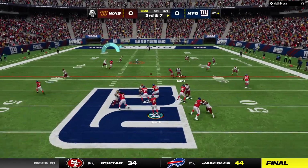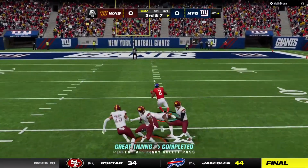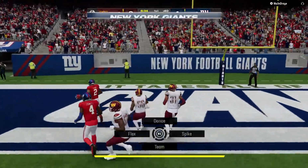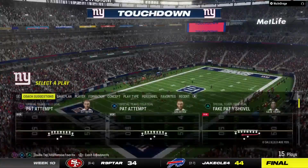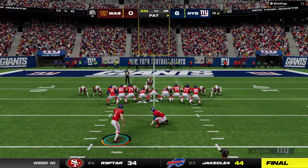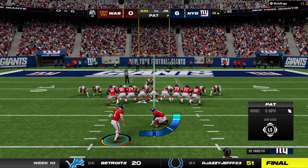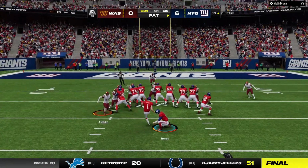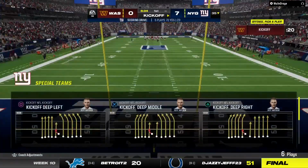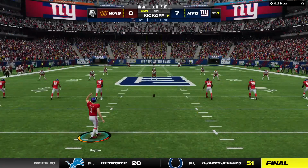Howell throwing on 3rd down here. Work in the middle of the field, and he's got a man complete. Touchdown, Giants. A big play there. His 4th touchdown on the year. And the Giants get the upper hand as they're on the board first here this afternoon. Extra point right down the middle. And that makes the score 7-0.